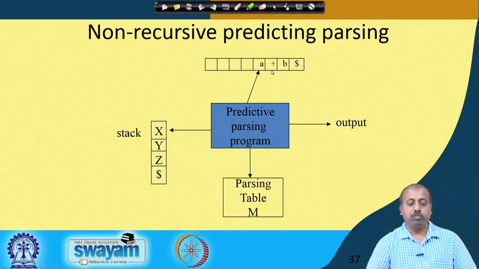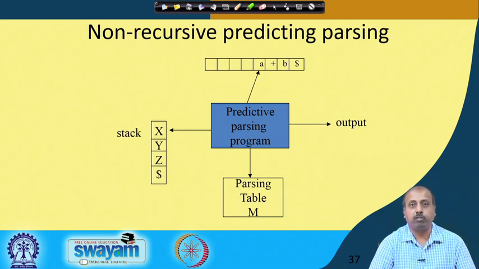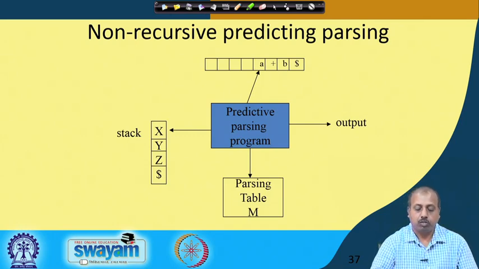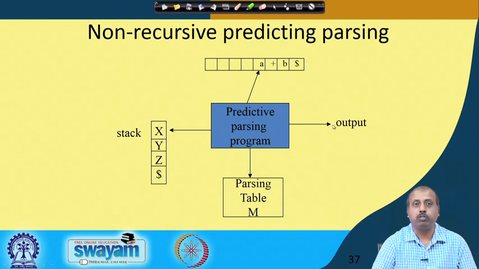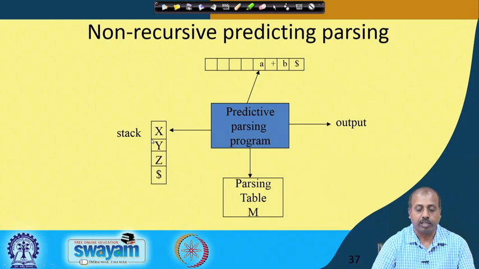So, how do we use this predictive parser? How actually does the parsing take place? It has got a few components in it. One is the stack. The stack is a stack of symbols, and there is a dollar here, and then we have the production rules. We have the input, and then we have a parsing table M. All of them come to this predictive parsing program, and it produces output whether it is correct or not. The stack can contain both terminals and non-terminals. So, this x, y, z are actually grammar symbols.